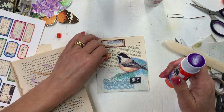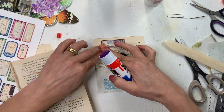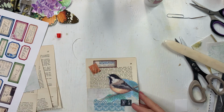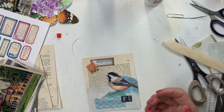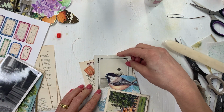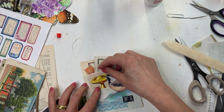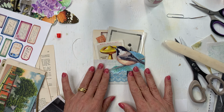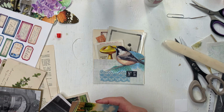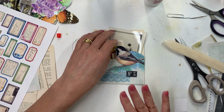So this pocket will be, you'll be adding things to it. So I don't have decorated tags. This is too big. Even, okay, this photo might go in there, and say for instance maybe this mushroom. See, you'll have more things in the pocket, so I don't want to decorate it too much, because there will be different things in your pocket once it goes into your journal.